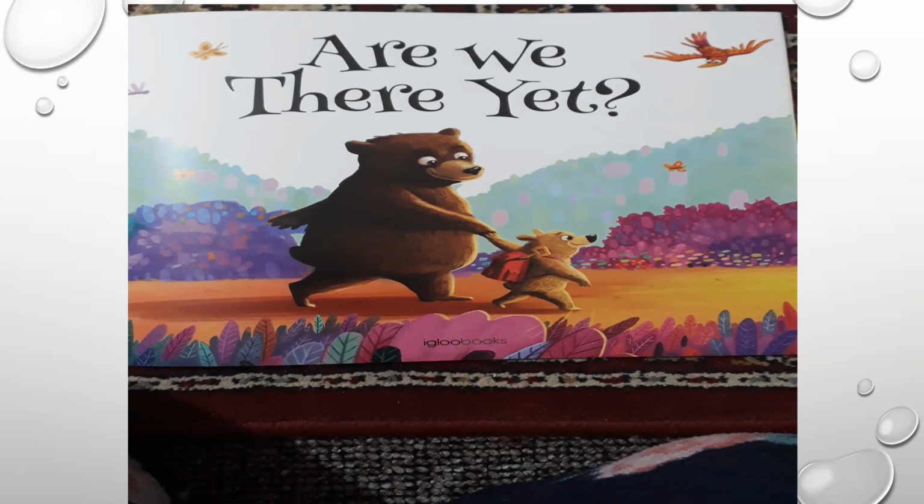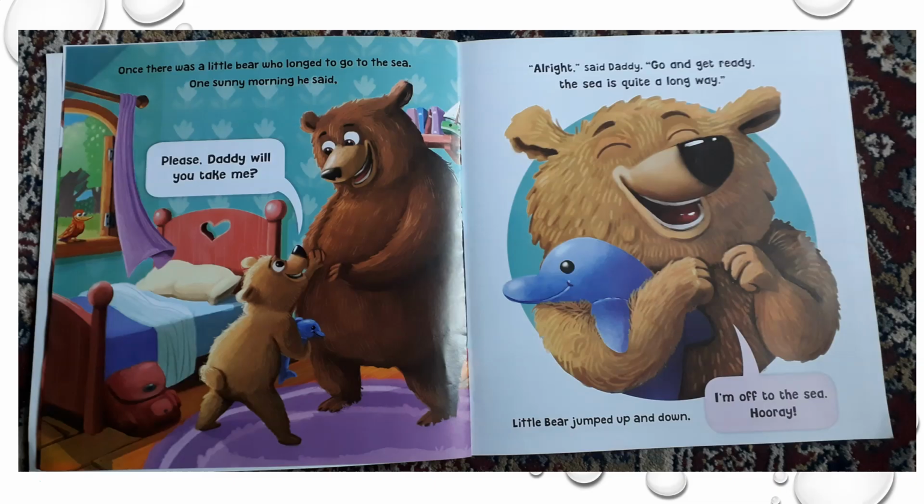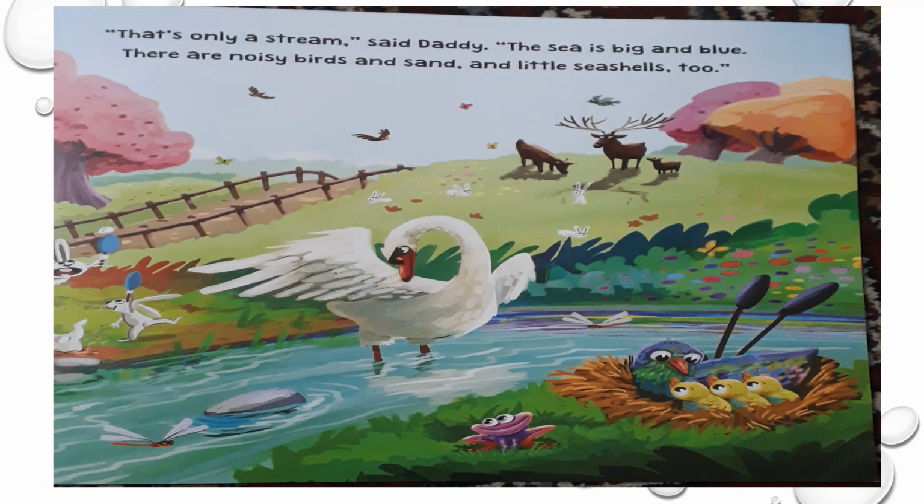When we move forward, you can see all the books turn from portrait mode to landscape mode. The pictures are landscape in these. First, you have to read the pictures. Whatever story is given in that book, you have to tell them in your own words. Then read the book, and the stage will come when your kid will explain that story, whatever book you read for them, in their own words.